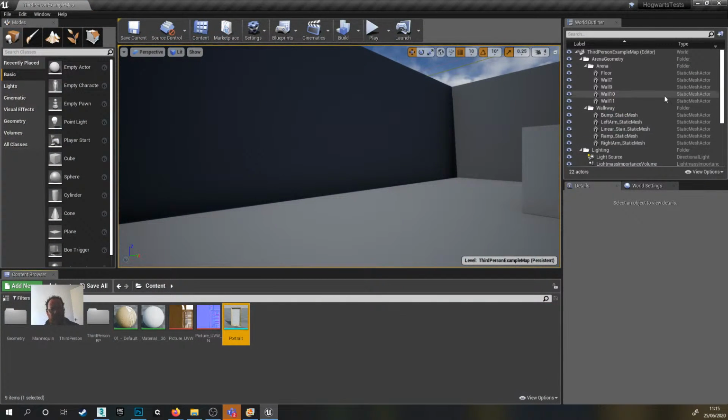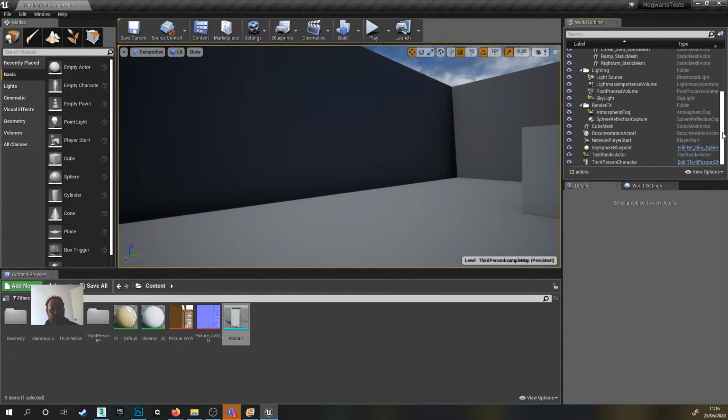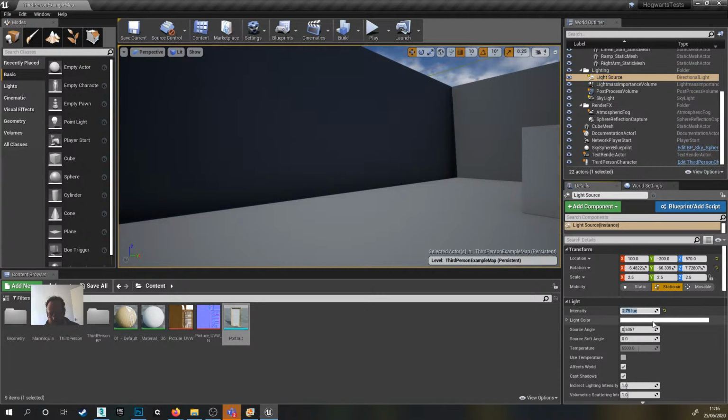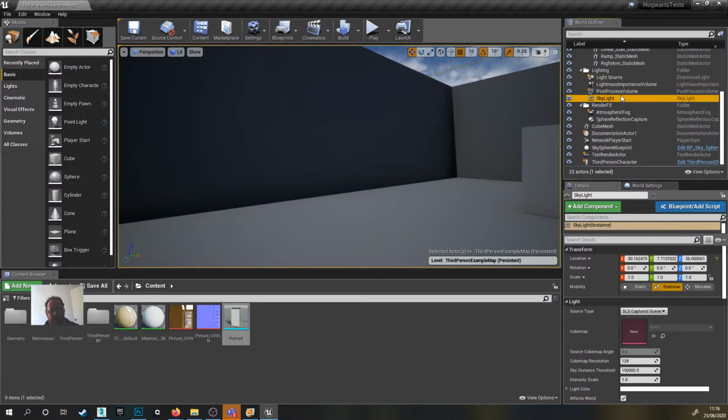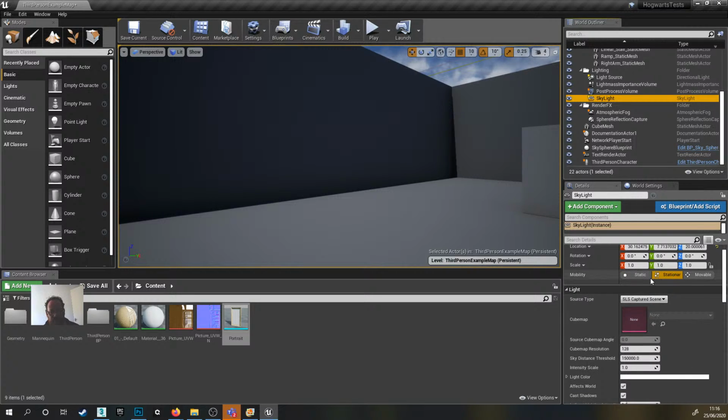So we can adjust that as well. I'll turn the light source down a little bit, turn that to 2, and then the skylight, we'll just change that maybe to 1.5. There we go, so it's a little bit darker for us.